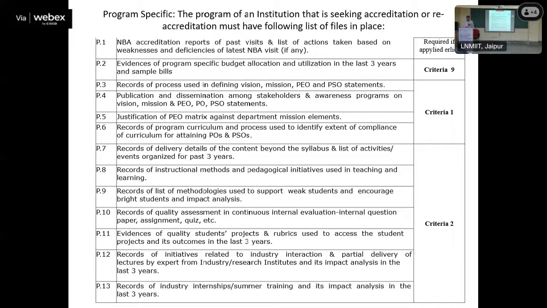So I ask those who are leading this for accreditation, please go and visit these criteria, and first do the self assessment. That is why it is named the self assessment report, SAR. If you are not fulfilling one of the criteria, please don't go for accreditation, because they are here just to see the weakness in you. If you find the weakness by yourself, then try to improve it.